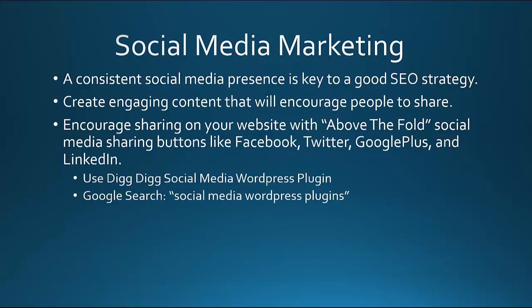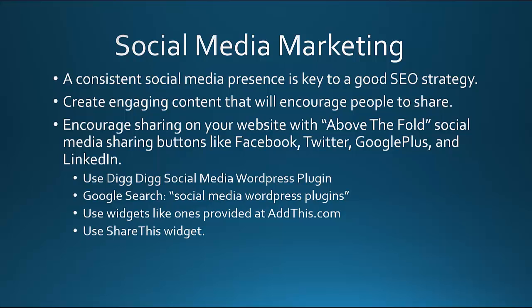And if you don't, you could also use a tool called AddThis, which also works for standard HTML type sites, e-commerce sites that maybe aren't running on WordPress or other similar sites. You could also do a Google search for social media WordPress plugins and use widgets like the one provided again at addthis.com. There's also a widget out there called the ShareThis widget that you can install on most websites as well.